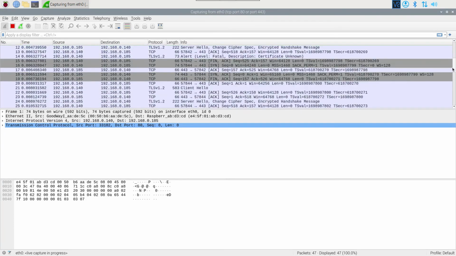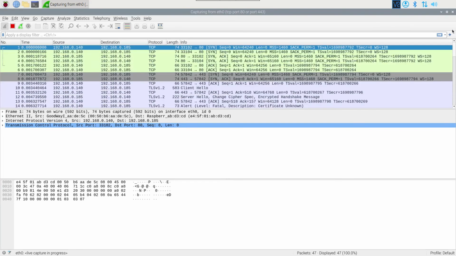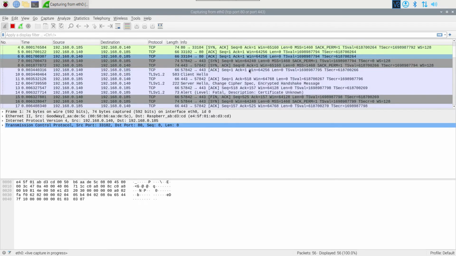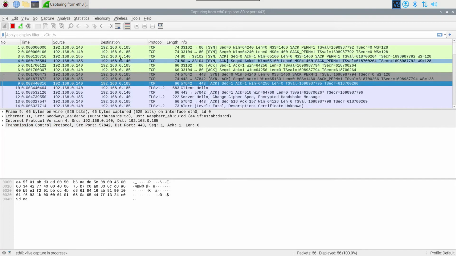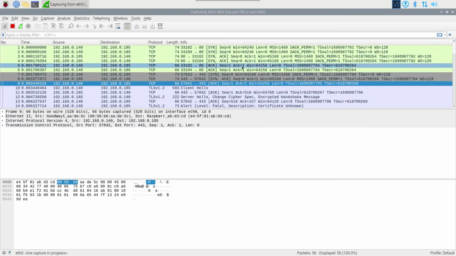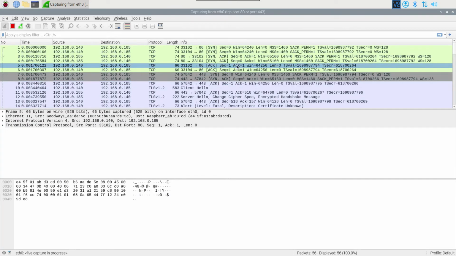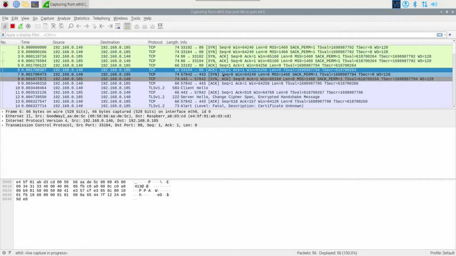So there's quite a bit more traffic than before, and see what it's found. So we can see these are some TCP handshakes. So here's the handshake, and during the handshake it's basically turned around and said you're not accepted on port 80, you need to go to port 443 instead.